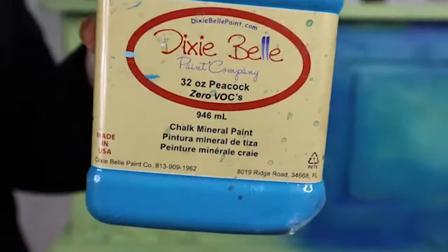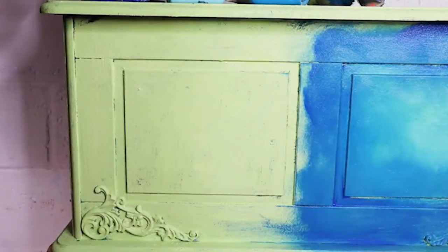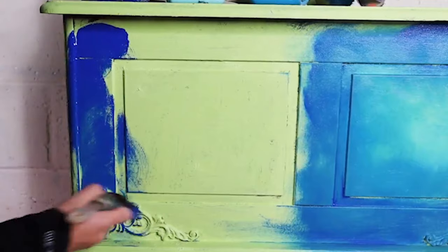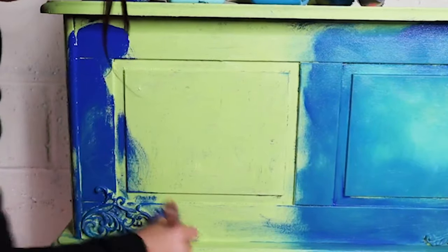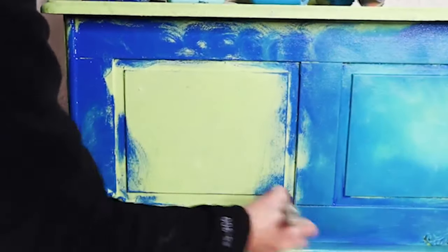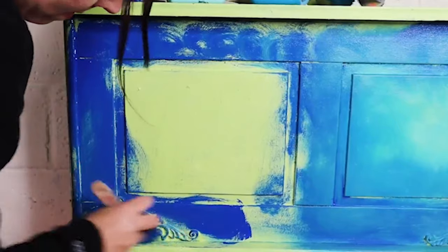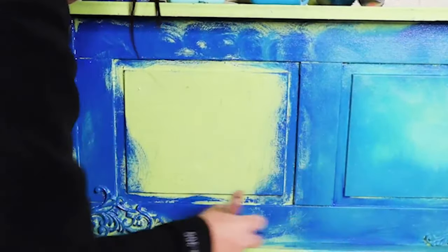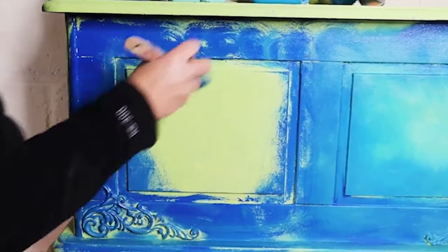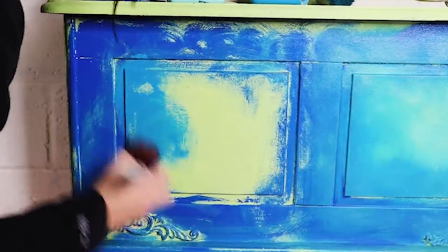My Sea Spray is totally dry now. The colours I'm using are Cobalt, which is a deep blue; Peacock, which is a medium blue; and Gulf, which is a light turquoise blue. I have a brush for each colour so as not to contaminate them. I'm generally using the oval medium style synthetic brushes. Using swirly movements, I'm adding the Cobalt mostly around the edges — not being too perfect with it. I've also sprayed a tiny bit of water just to help get that paint moving. I'm cool if some of the Limeade peeks through, because this is going to be a textured rustic, imperfectly perfect look.